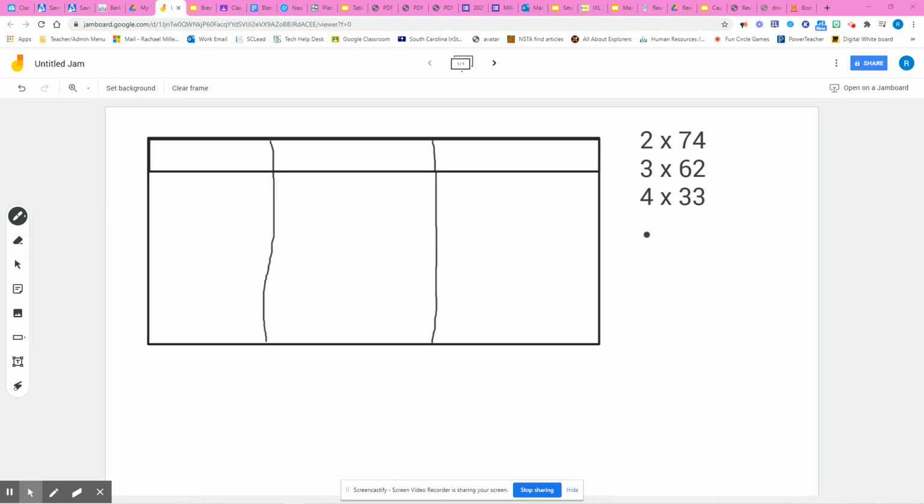We are working on multiplying a 1-digit number by a 2-digit number, and we're going to do that using our friend, the place value chart. So whenever we see a place value chart like this, we want to write in our place values. So we put our ones here. Next would be our tens. And next would be our hundreds. After hundreds, we'd of course have our thousands.